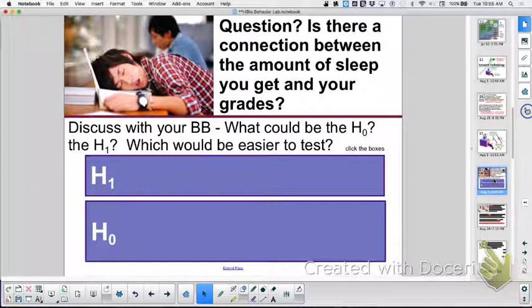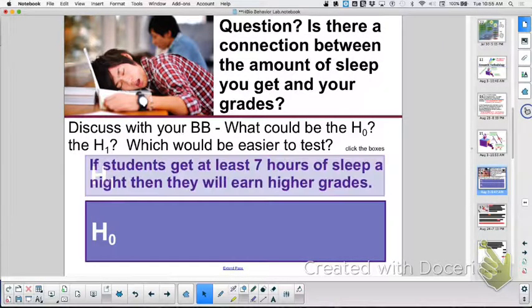Okay. Now, research, I always remember this because see how the line, like H1, there's a connection between the independent variable and the dependent. It could be a positive connection, it could be a negative connection, but there's some sort of connection. So in this case, I'm saying if students get at least 7 hours of sleep a night, then they will earn higher grades because they are more rested. Okay, I could put in a because there as well. Now I'm looking for data to support that.